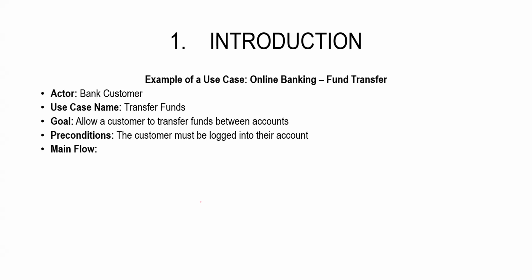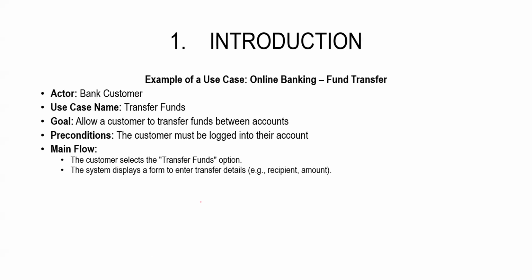How do you propose the fund transfer function should be? The main flow of this activity: one, the customer needs to select, presuming there's a button called transfer fund. So the customer needs to click or select the transfer fund option, which you can actually capture as a use case.